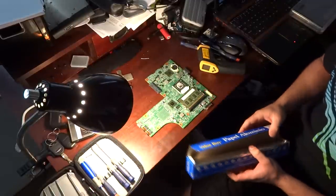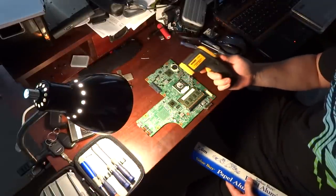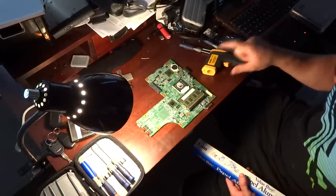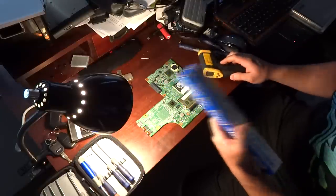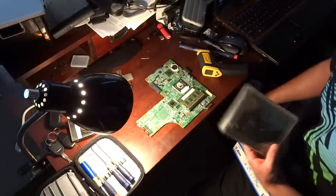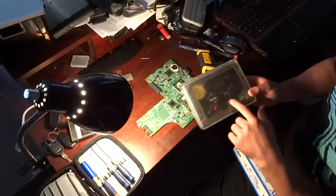For this job we're going to use two items: tin foil and an infrared thermometer. You can pick this up on eBay for 16 bucks. I'm also going to be using a little torch. A lot of people can also use a heat gun — it's probably safer to use a heat gun, but I don't have one laying around, so I'm going to use my mini torch.